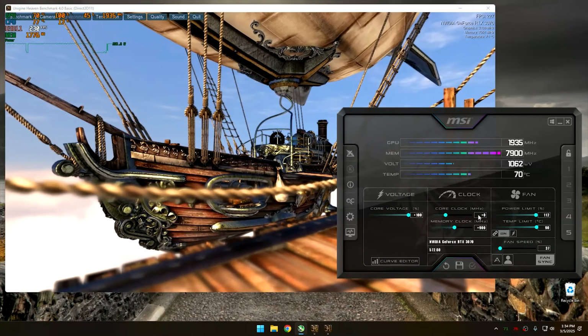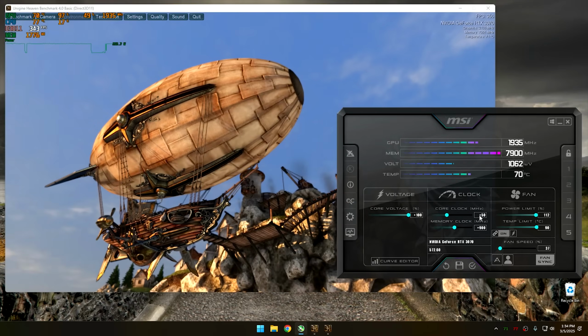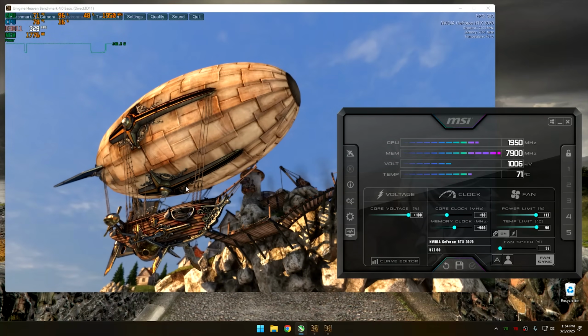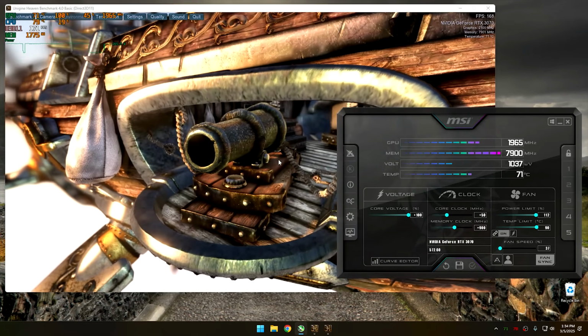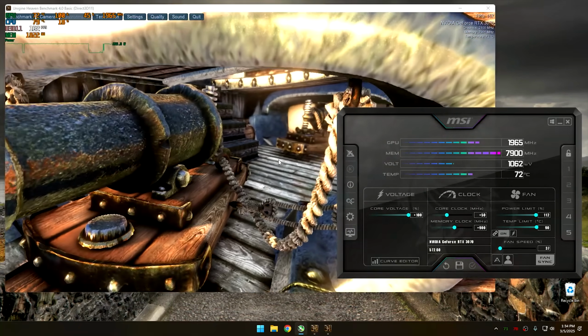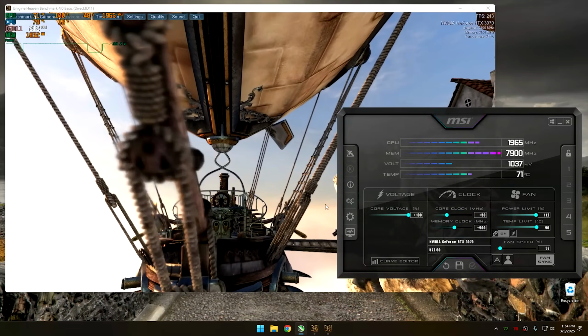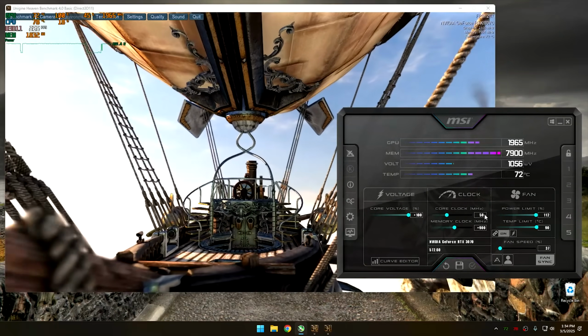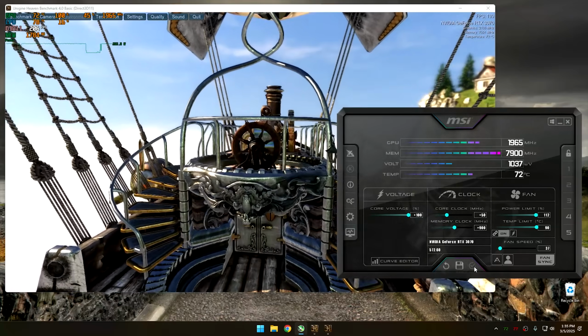So the first thing that you want to do is just start raising the core clock. So for this one right here, I'm going to raise it by 50 megahertz. We're going to apply it and then just look at the screen and see what starts to happen and see if you can see any artifacts. Definitely, if the program itself locks up and crashes, then you've gone too high. So if 50 does good, then go buy another 50. So we're going to go ahead and add 50 more and hit apply and then just see how it runs.